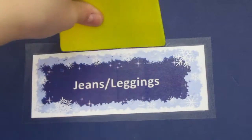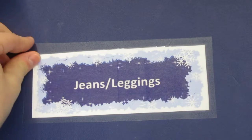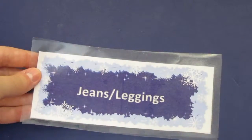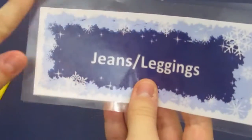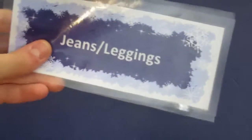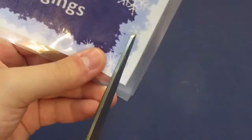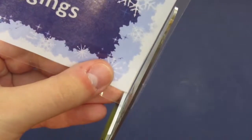So now you have where it looks like this and there aren't any air bubbles. Then you're going to pick it up off of that surface and you will do the same thing on the other side. Now that you have the contact paper on both sides, this is what it looks like. Now you have all this excess on here and you don't want that, so you're going to again take your scissors and cut that off. But you want to be careful when you're cutting. You want to cut close but not all the way because the contact paper can separate from itself, and then basically you're going to ruin all the work that you just did.